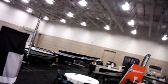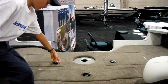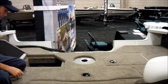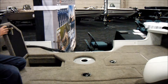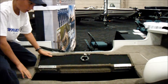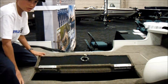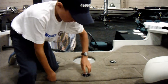So we will start at the back. We got room for like five batteries if you really want it back here — goes all the way to each side, a big nice compartment on both sides. We also have a fairly long livewell in this, really long and skinny, but it's still long so you can still get big fish in it. And then we'll go to the cockpit of the boat.